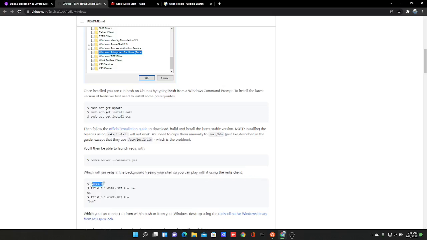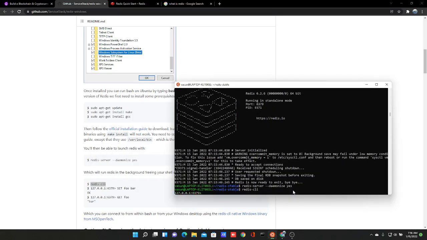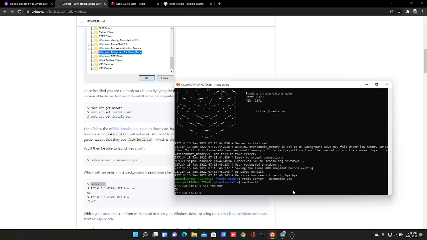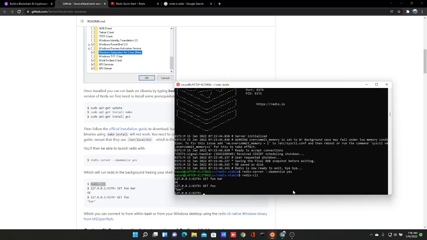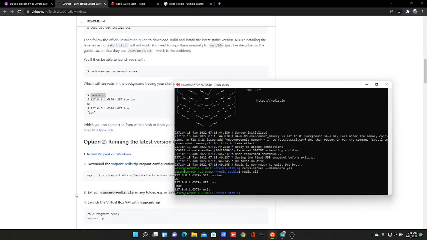Okay, so redis-cli, let's see what this is. Huh, that's interesting.